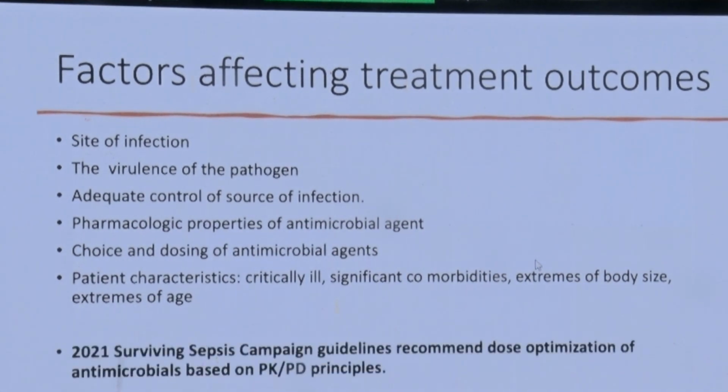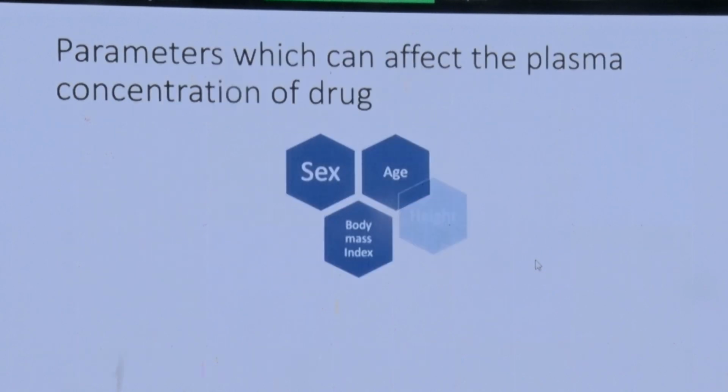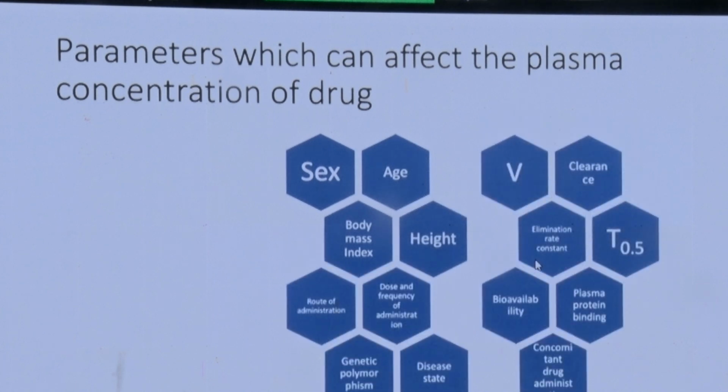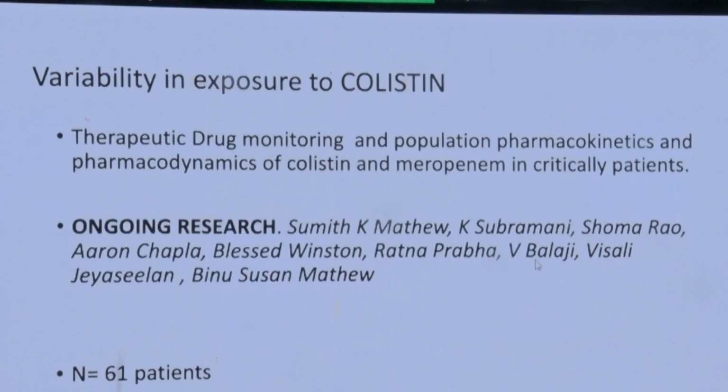In 2021, that's the latest, the Surviving Sepsis Campaign Guidelines recommend the dose optimization of antimicrobials based on PK/PD principles. So there are a lot of factors which can affect the plasma concentration of a drug. You can't treat a patient with one dose of drug. You have to use guidelines, and when possible, you have to use TDM in routine practice.